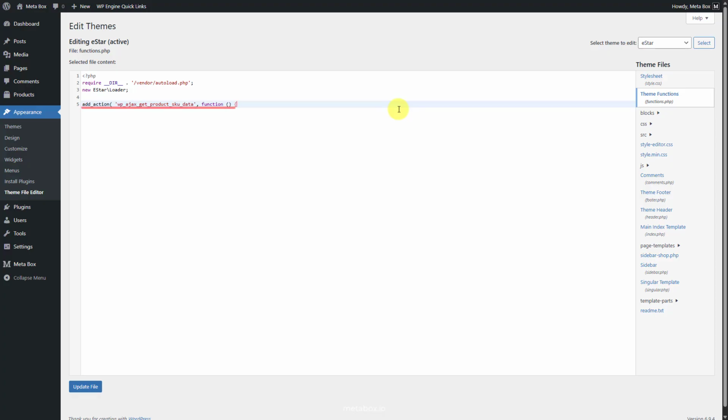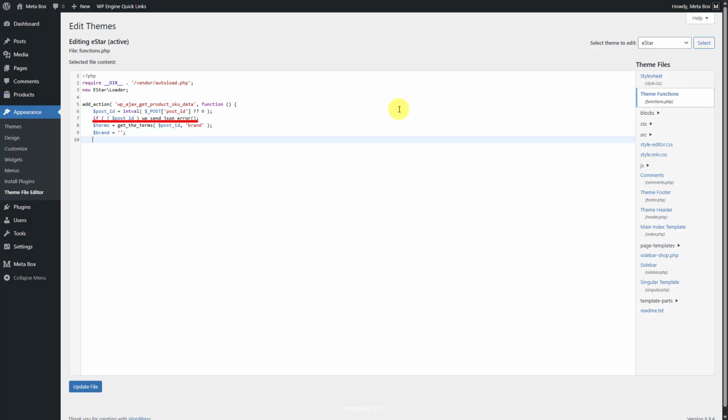First, we register an AJAX action in WordPress that works only for logged-in users in the admin area. Next, retrieve the post ID from the AJAX request and set it to 0 if no value is provided.